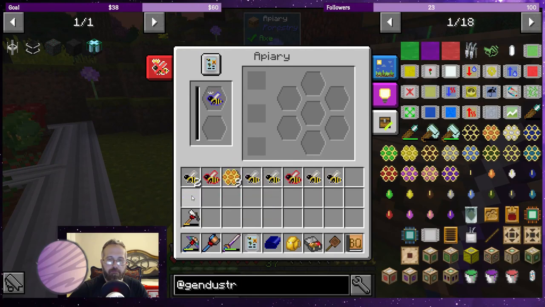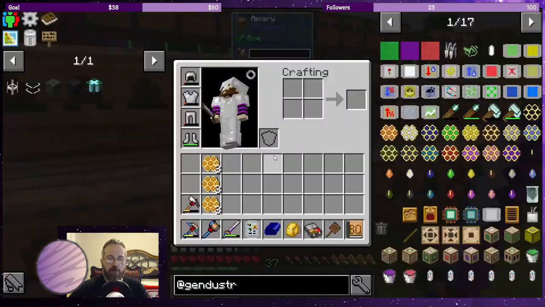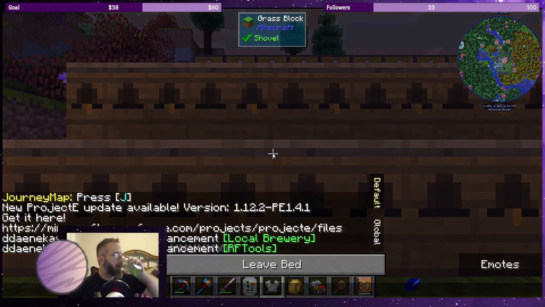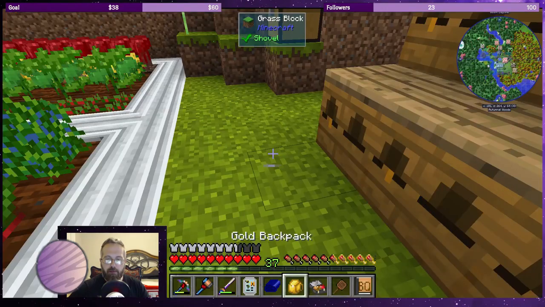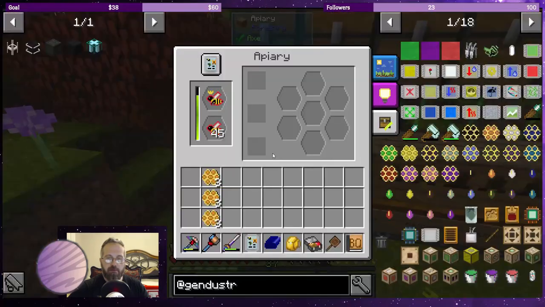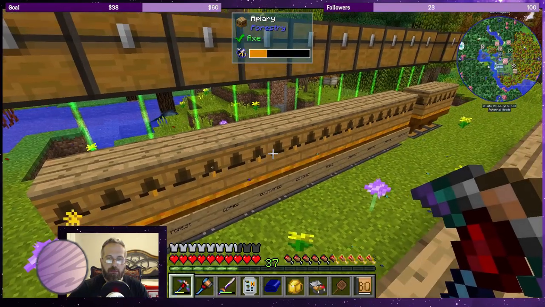There it is. All right, let's trash all of these so we don't mix them up. So now what we're going to need, we need three different kinds, of course. Let me put my axe away. So I have three slots. We're working with three different types of bees. So we need our hive. We need our... No, we don't. We need our common. And we need the cultivateds.